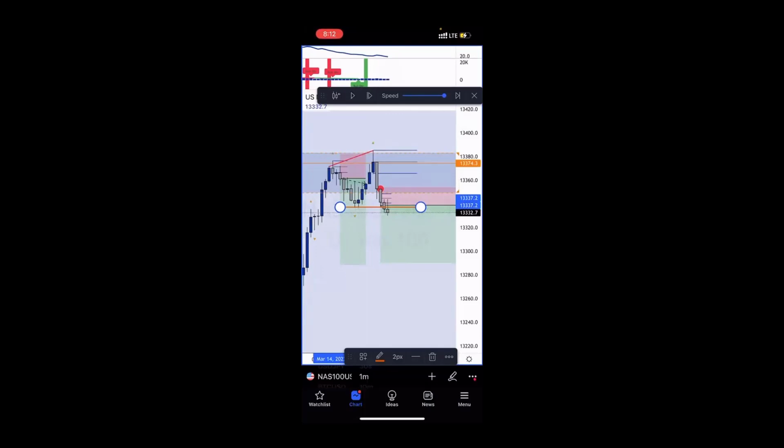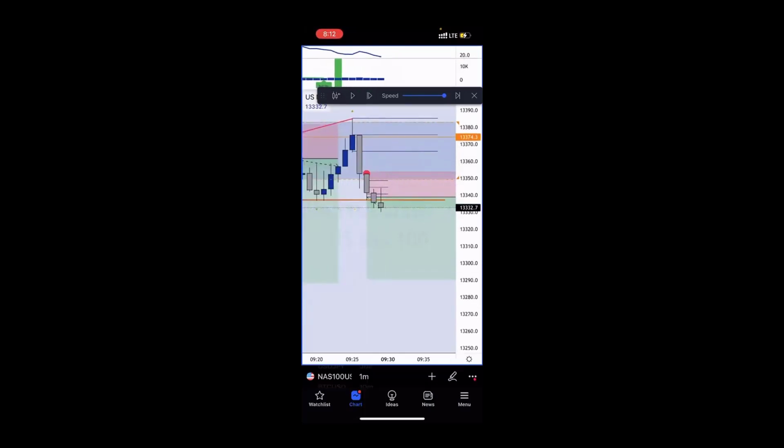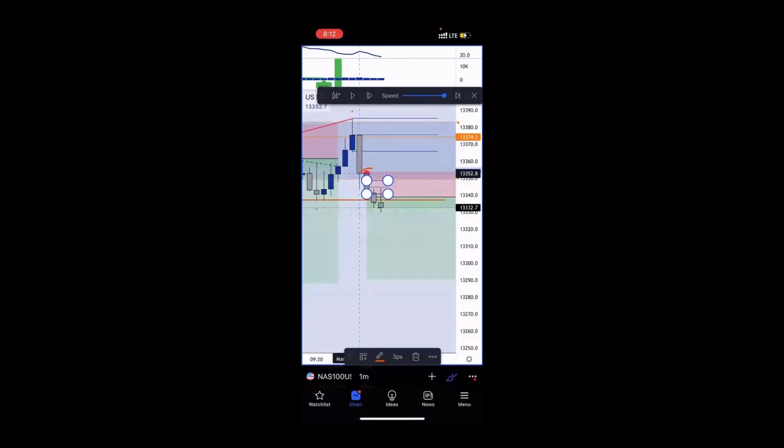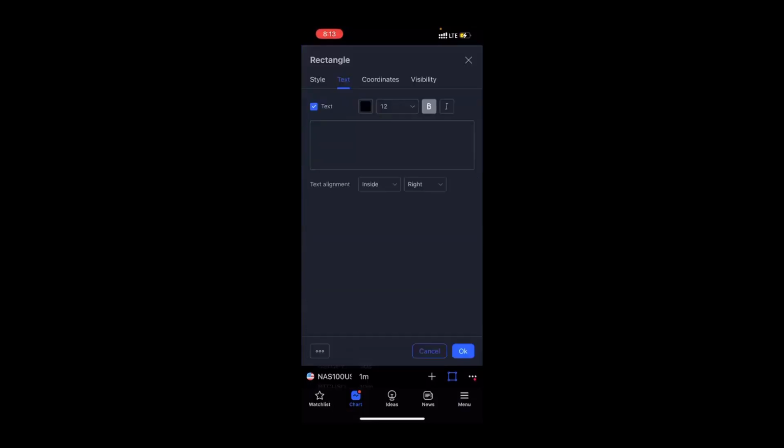Price tapped right back into it. This right here, where this gray candle is, could be an example of this is our reaction. Right here. And it tapped into, for instance, this demand right there. I'm gonna use the lower body of this candle. And I'm gonna make this orange and call it.